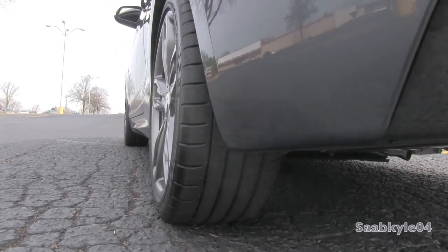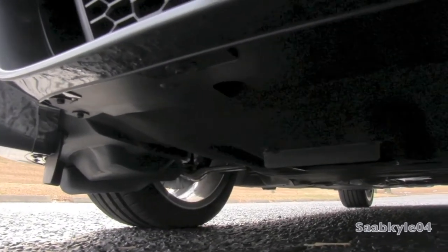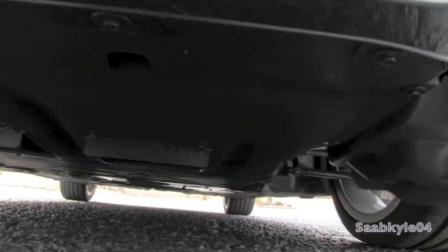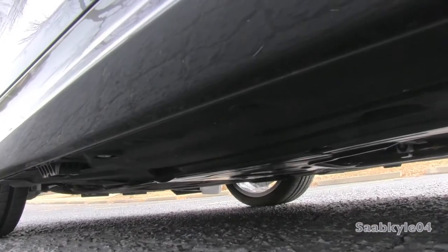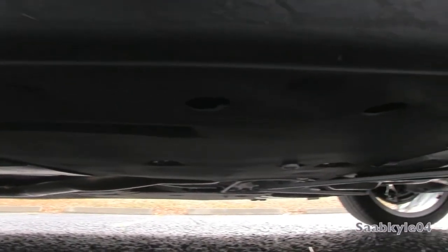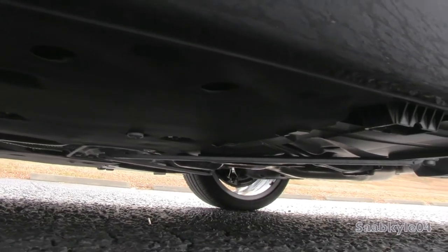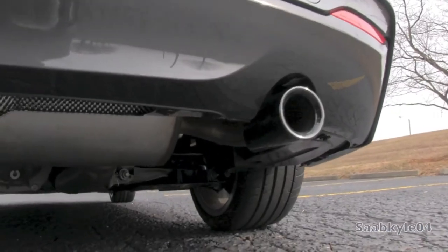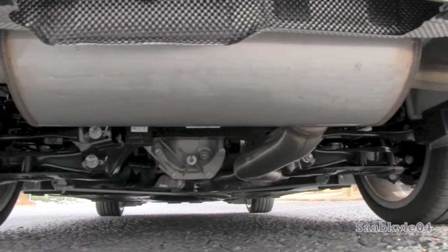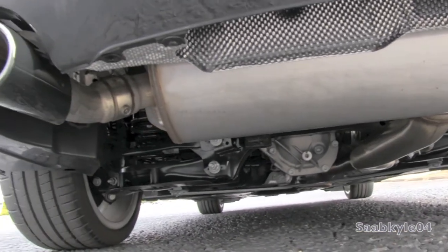As far as the suspension, the M235i utilizes a lot of aluminum components, including forged aluminum lower arms in front, the subframe, steering rack, and even brake components. It features independent McPherson struts in front with dual lower ball joints and coil springs. The rear features an independent 5-link setup, also with coil springs. Like I said, the vehicle also has adaptive dampers, further facilitated by front and rear anti-roll bars.